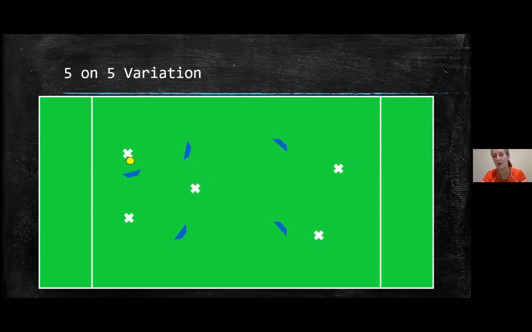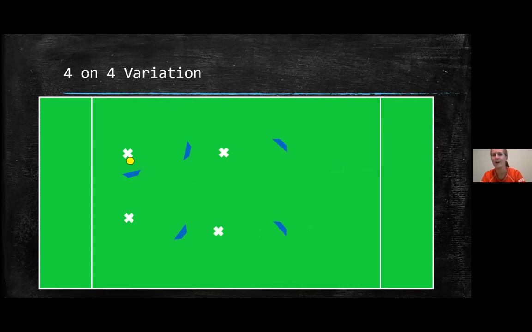So again, there could be another option of movement on there. So if the disc goes to that sideline, this player could be a deep option as well. And then the hybrid on this side could fill in either side of this defensive player here. And then 4 and 4.